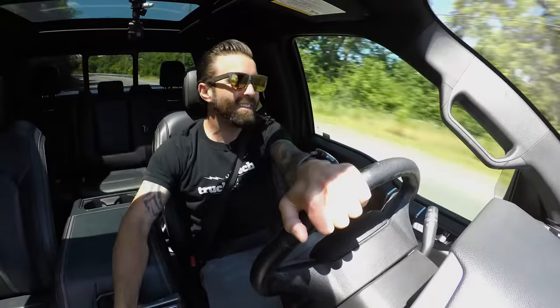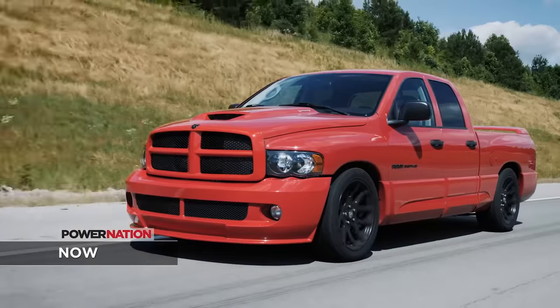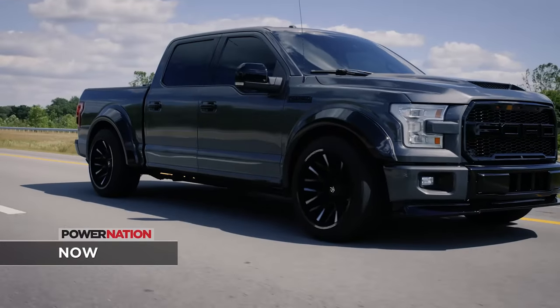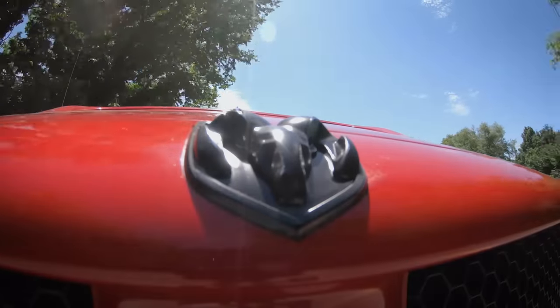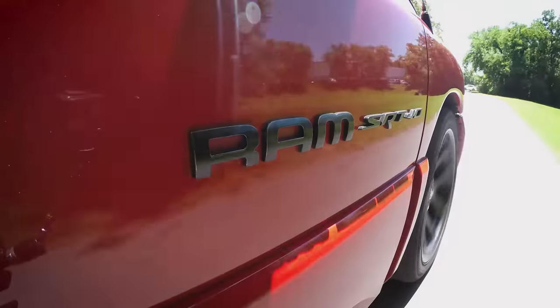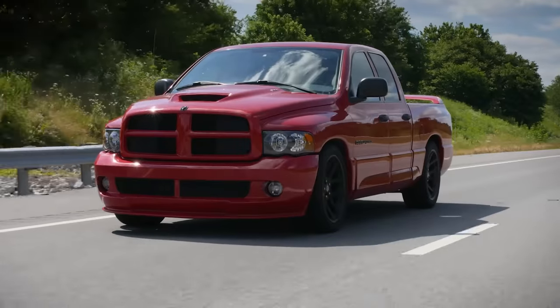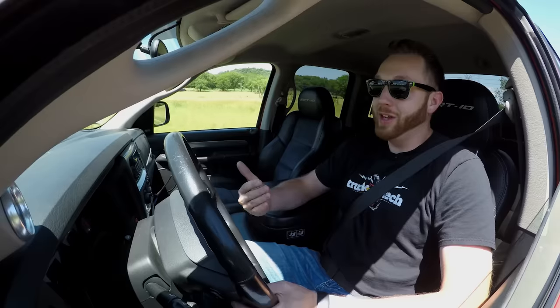I'd be satisfied. So the one thing you might say is missing from my build is the exterior appearance upgrades. Yeah, I know Austin did a whole lot to his truck. Different hood, flares. He honestly transformed how it looks. And this truck, I didn't really want to change much because in my opinion, it already looks better than any F-150 can, where I just blacked out a few emblems and powder coated the wheels. But in my humble opinion, the SRT-10 Ram is probably one of the best looking pickups ever to roll off the assembly line. So I didn't want to change anything. I think it already looks perfect.